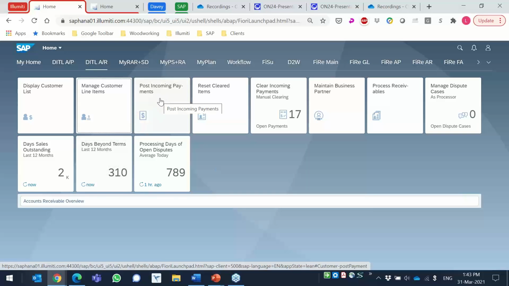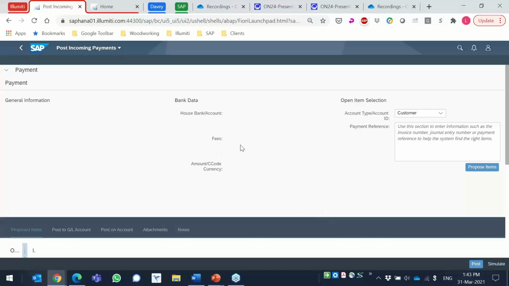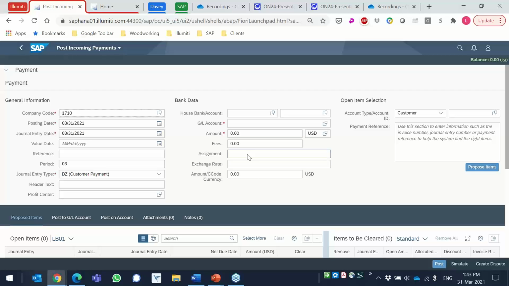Post incoming payments is again very intuitive, very nicely organized here on the screen. So let me just quickly make such a posting.